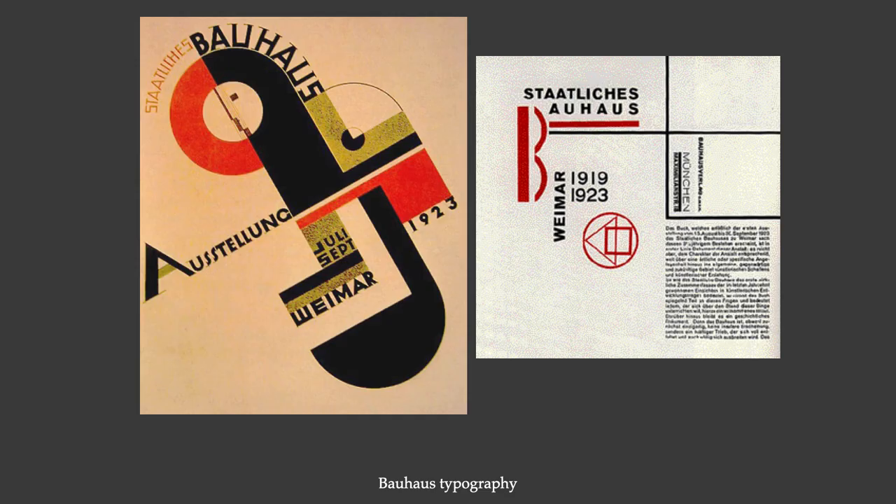Graphic design and typography were tremendously important in the Bauhaus. They were using new means of doing paste-up and printing that allowed them to combine graphics and typography in ways that hadn't been possible before. They designed new typefaces that again strongly influenced the direction of graphic design in the years that followed.